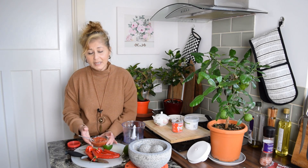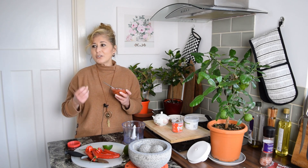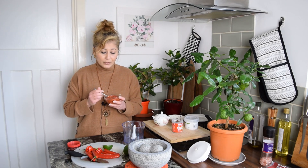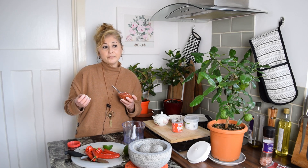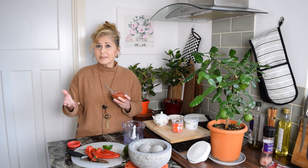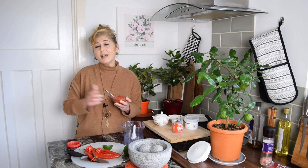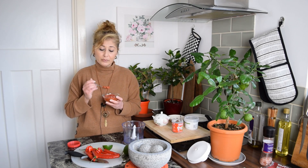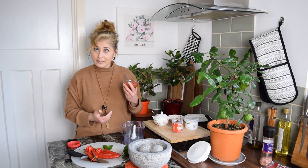What I also sometimes do — because I almost always have this in the fridge, as it contains shrimp paste which is an essential ingredient in so much of our cooking — is use it as a quick cooking ingredient. If I'm frying up vegetables, noodles, or rice, alongside onion, garlic, and perhaps ginger, I'll add a teaspoon or two of sambal belacan for added depth and spice.